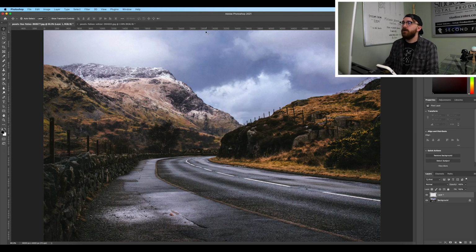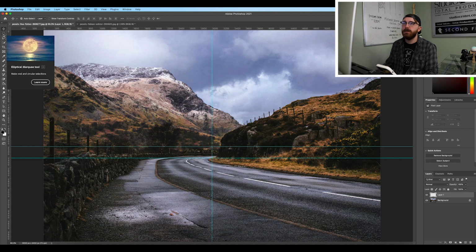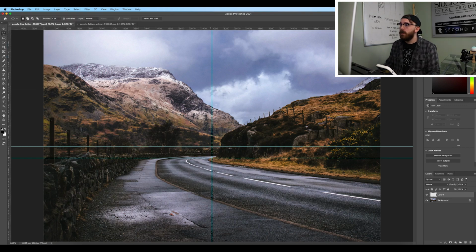Now the next thing that we're going to do is utilize our rulers, pull your guides down to about where you think you might want your bubble to be. Right about there, this center point or this center point, whichever one looks pretty good. So I'm going to go ahead and use the elliptical marquee tool. I'm going to choose this point here. I'm going to hold down the Alt key on my keyboard, and then I'm going to drag out a circle to about the size that I want the bubble to be. All right, here looks good.